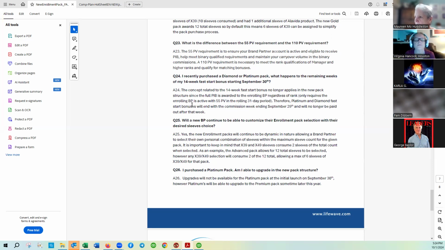It ended with the compensation week of the 29th, which ended Sunday, and will no longer be paid out after that week, because that was part of the pay-for-play requirement or perk that the FTC did not like, so that had to be taken out.